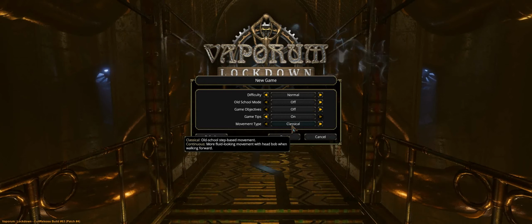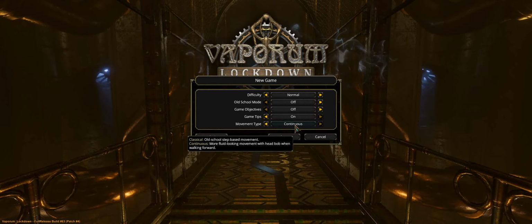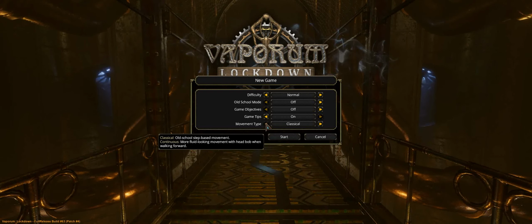Sure. Classic movement. I think I went with the continuous movement the last time I played. Again, I haven't played this game, but what I mean is that the last time I played through a Vaporum game, I think it was good enough. Let's try continuous movement, and we'll see if we like it. Or maybe we should play classic. This impacts the game? Not at all. Well, I'm sorry, it impacts the way we'll experience the game, but doesn't impact the difficulty or the combat whatsoever. Let's go with continuous. Alright, and let's get going.